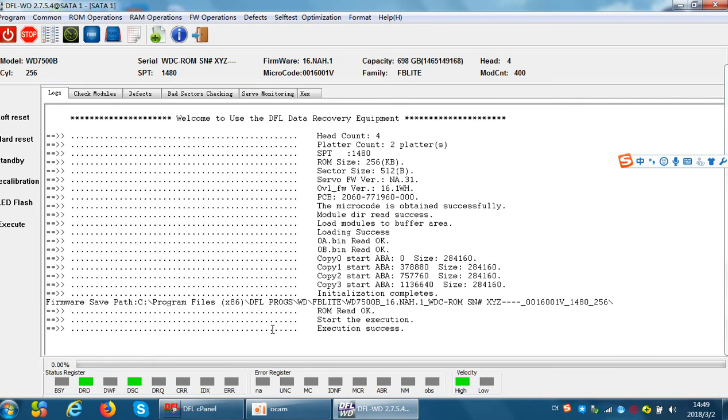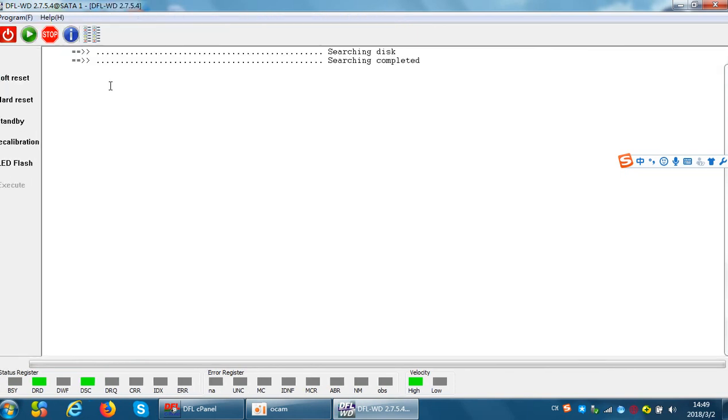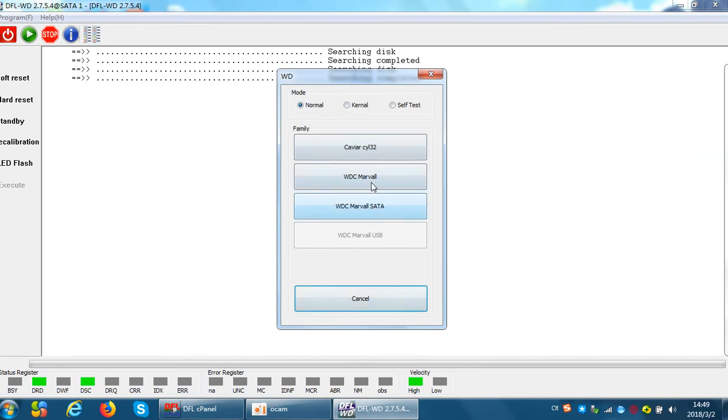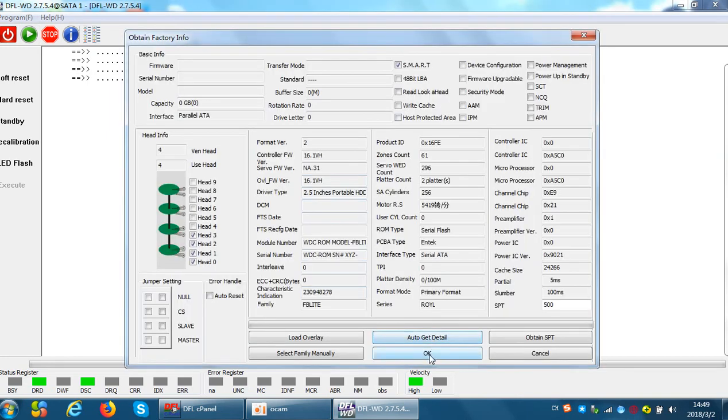Start the bypass SA. After using this function, we power off and power on the drive. We can see the drive can be ready very soon, and then we start the program. At this time, we can see the drive information can be partially detected, but not full information.